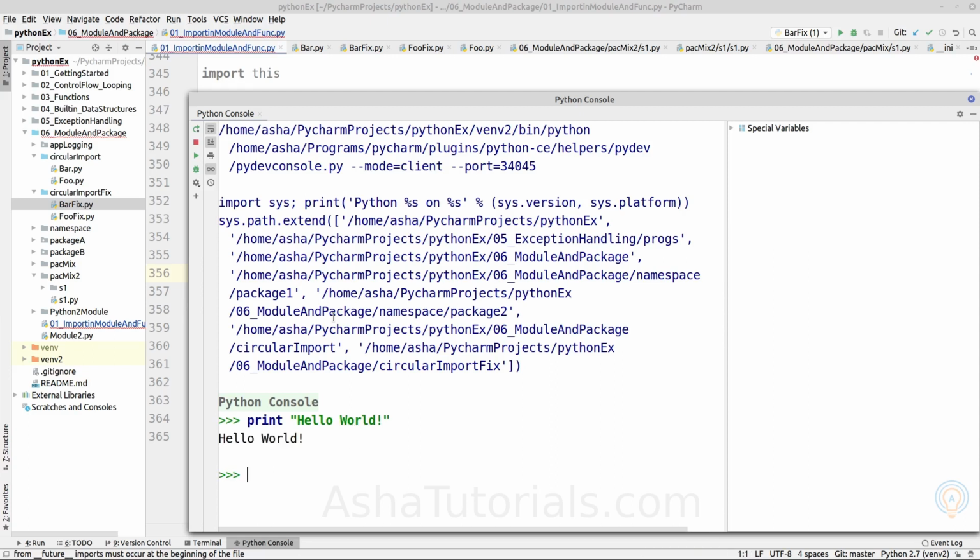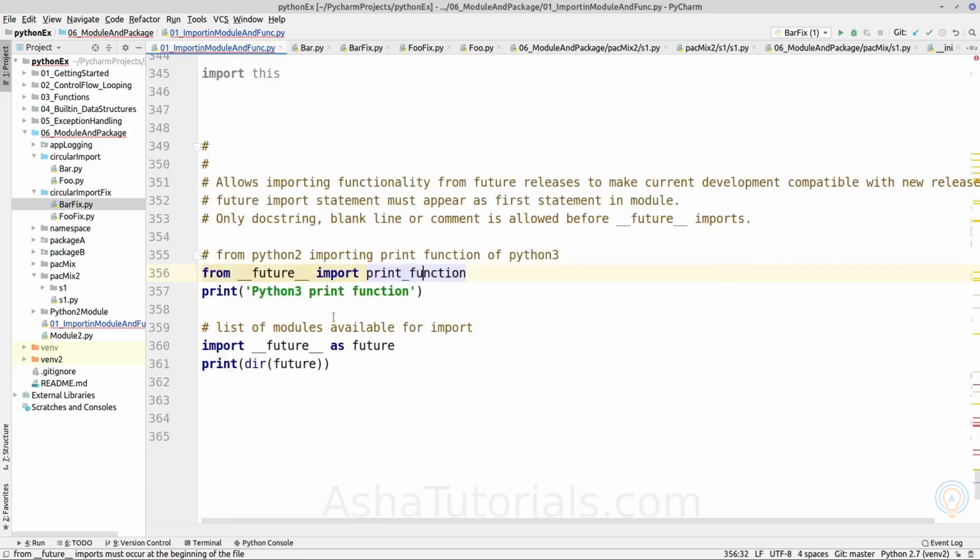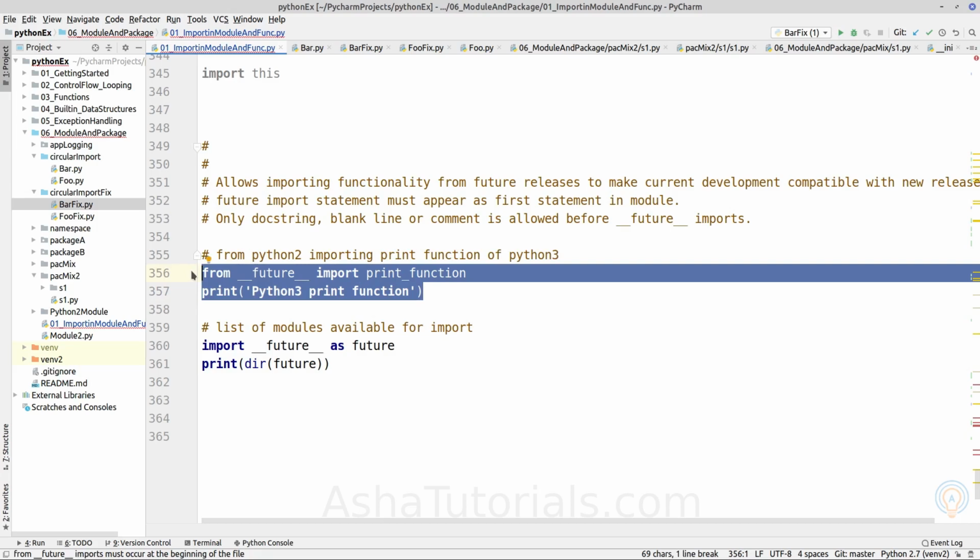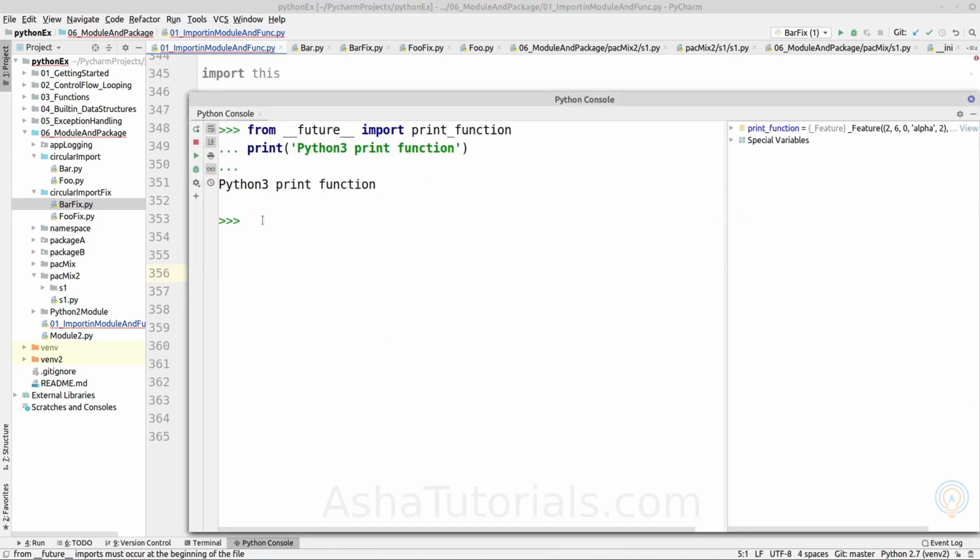And from Python 3 it has been changed to the print function. Now if you want to access that print function inside Python 2, we can use a future import. If we import it inside the same Python 2, you are able to access the same print function which is the default for Python version 3 and later.